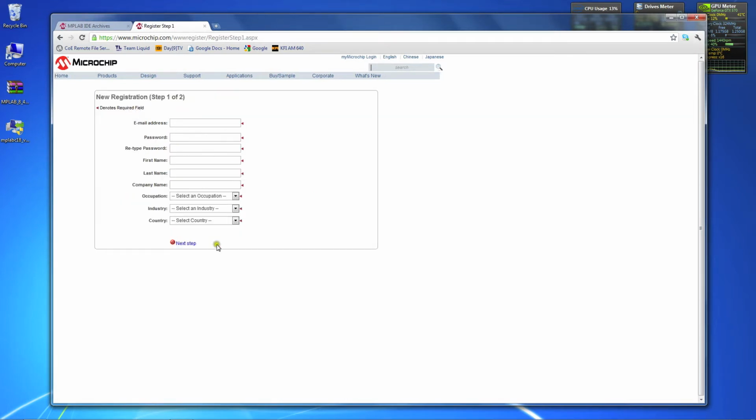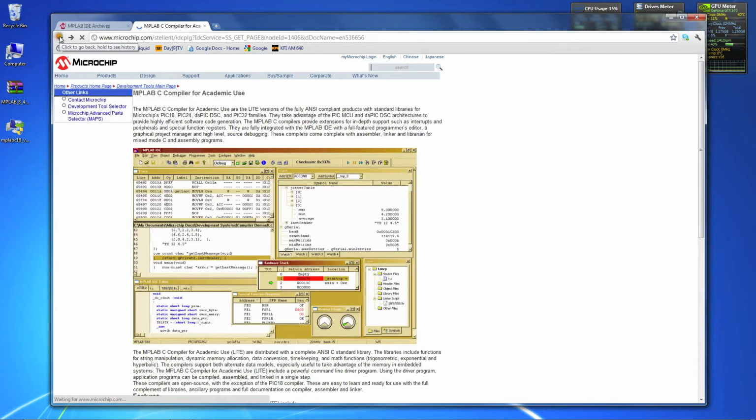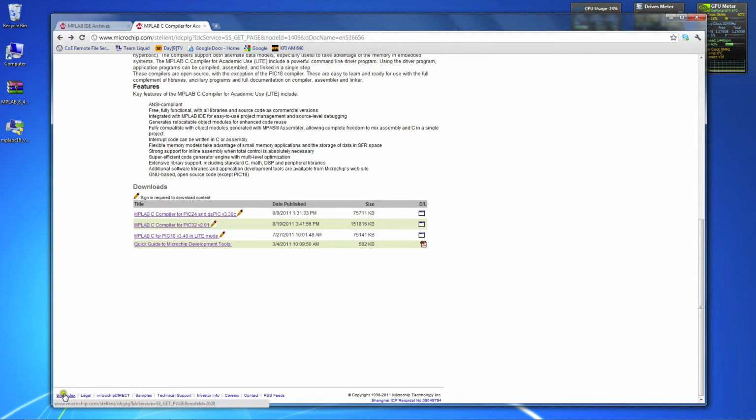You're going to type in some information. You're going to do a next step, type in a little bit more information. You can literally type in whatever you want. They're not going to be sending any emails. Then it'll take you back to the next page, and you just re-click the link again. So essentially, after you fill that out, it's going to take you back to this page right here. You're going to click that again, and it's going to be right here in your download bar. Nice and easy. You can get both those.